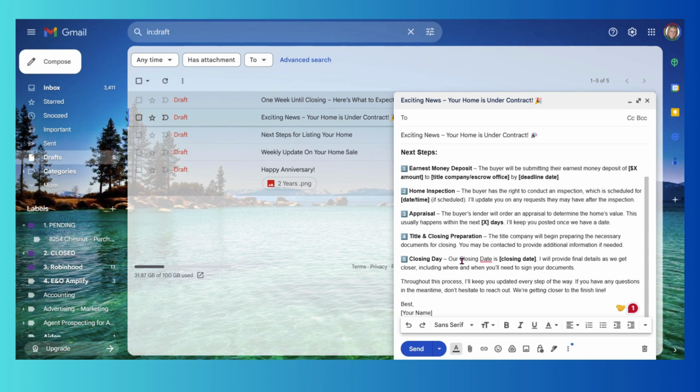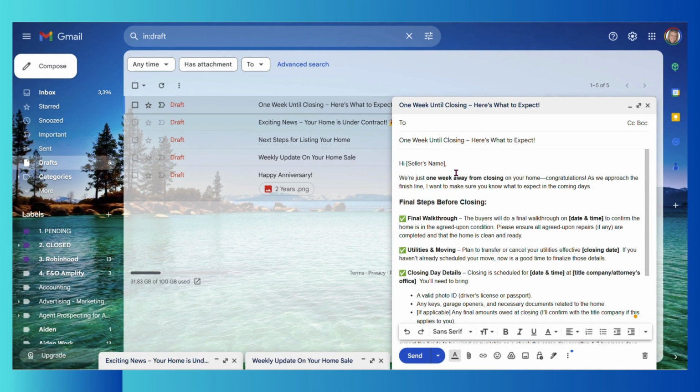You might have different things that are happening in your area. You might have village inspections that are required, so you might want to add that in there. But again, the goal here is to keep it short and sweet, because I have found, even as a transaction coordinator, when I'm sending information over, the clients get very overwhelmed right when we go under contract, and they miss a lot of things that are in that email. So if you put too much information in that email, the client is going to miss it. So better to keep it short and sweet and then send follow-up emails after the fact.